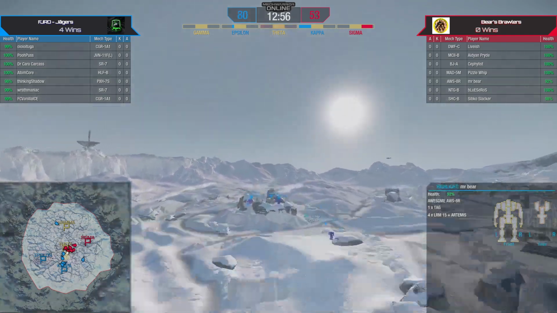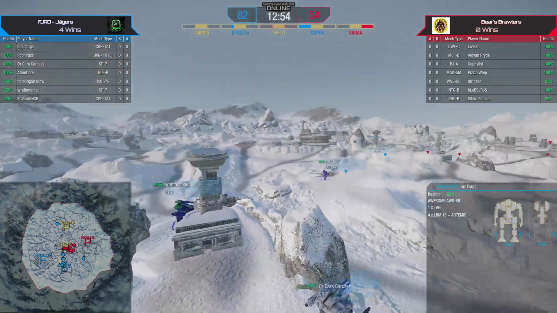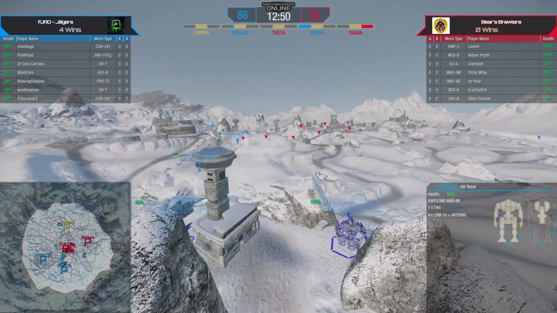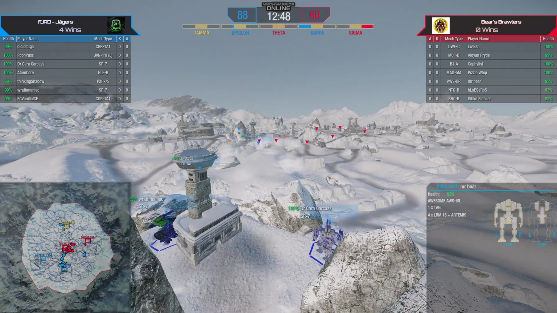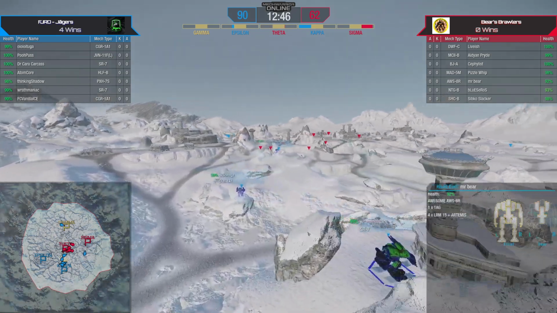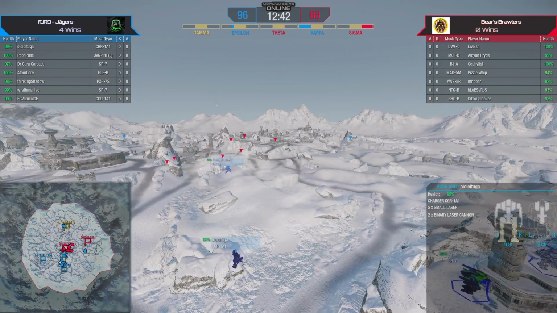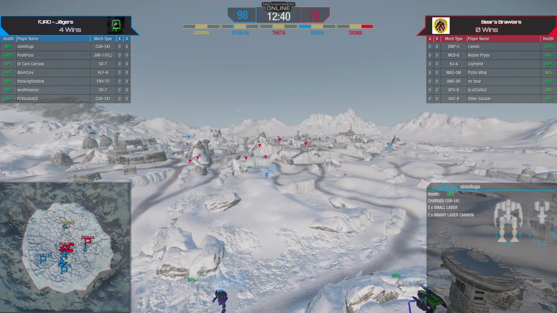Yeah, large setup here. They took a castle that I don't like. Way too close up. But there's 2 Stone Rhinos stacked in the same position with a Charger offering for them. Charger's not quite got the angle. Oh, Charger is 2 binary and 5 small lasers.